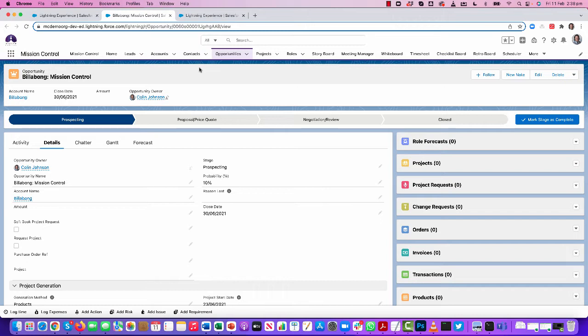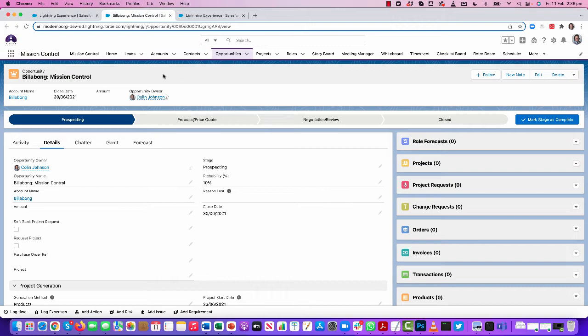We can also use that same role forecasting functionality at an opportunity level. So we can be saying, right, we've obviously got deals in our pipeline where we're trying to close win customers. And whilst we don't need a project in the system yet, we do want to have visibility of what potential resource demands we might have if we actually win these deals. So again, it's not creating the detail of a project. It's simply saying, I need this type of person for this amount of hours over this period of time. This will also allow you to assemble the revenue and cost figures for the use of those role forecasts as well.